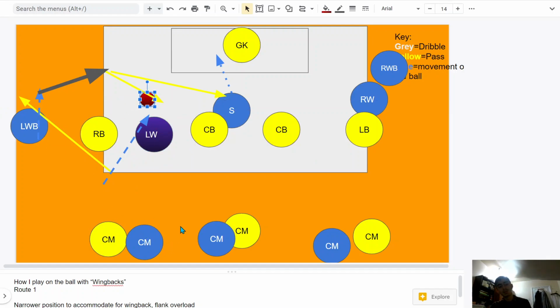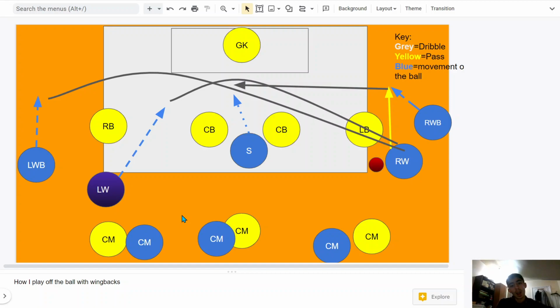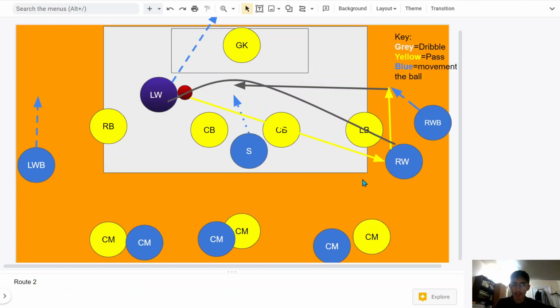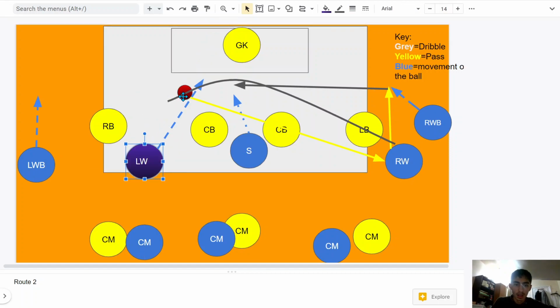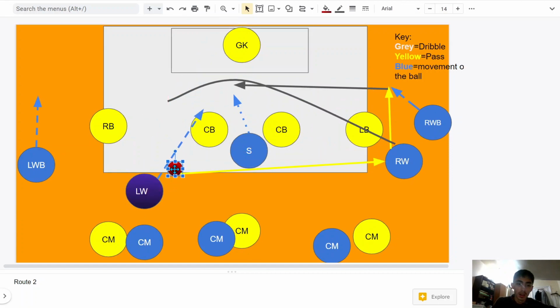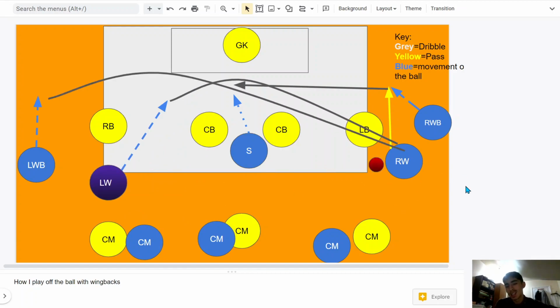Yeah, that's how I play when I start the attack, or when I start the move, whilst there are wingbacks present. This is how I play when I don't start the attack, but there are wingbacks present. So, well, the same thing actually, to be fair. Except the only difference between this situation and that situation is that here the pass to the right wing hasn't been played yet. Here it has essentially been played without me playing the pass there, because the ball and the players are in pretty much the same locations.